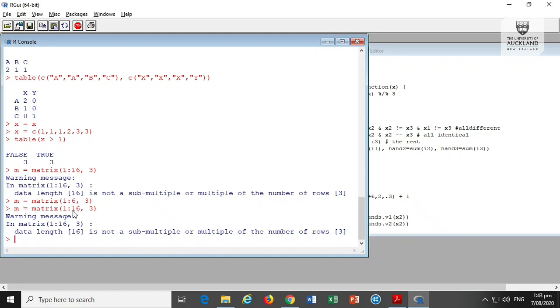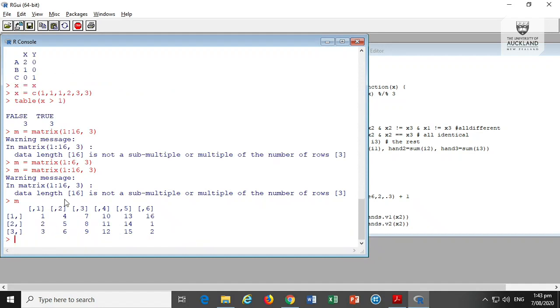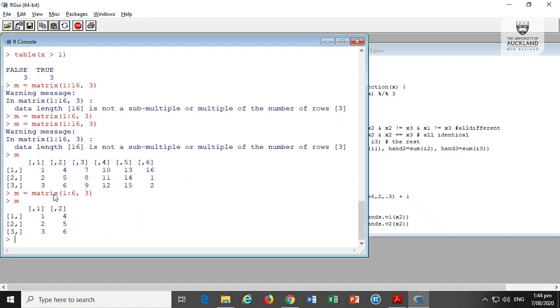So now I have 16 elements, but I have 3 columns. 16 is not divisible by 3. So it's saying, but hold on, I'm going to recycle, but do you know what you're doing? You don't actually get an error, but you get a warning. And as you can see, it gets recycled, where the last 2 elements get added from the beginning because that's the recycling rule, just to make sure that it has the full size of the matrix, but it's warning me, which is good because I didn't actually intend to do that. So now I have the matrix I was actually talking about.